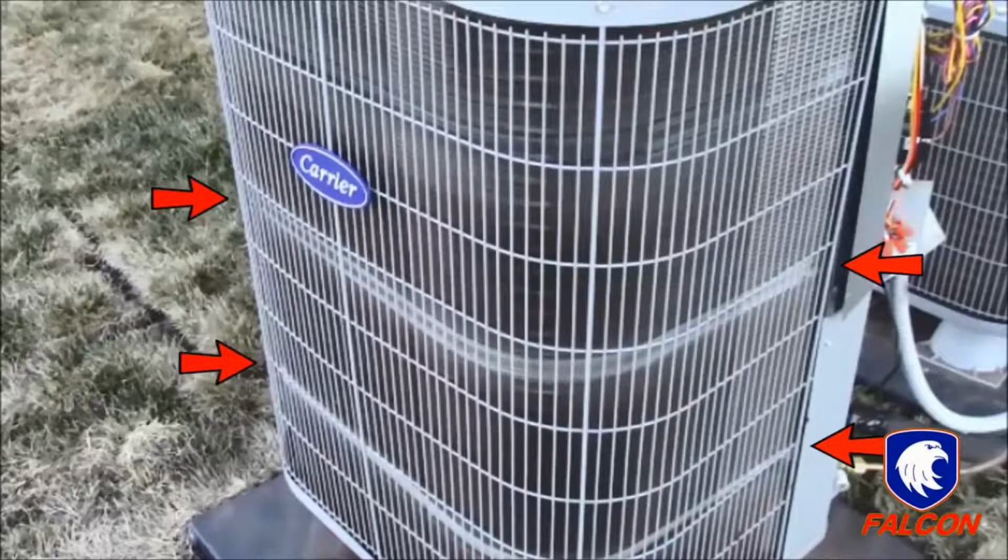You will also notice there are frost bands on the outdoor coil. These are normal and will dissipate during the defrost cycle.